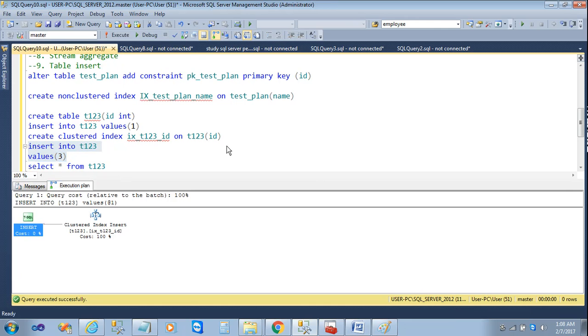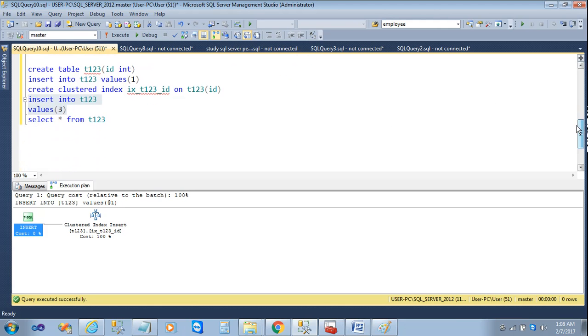If I insert this third value, then again it will give us the same execution plan. But plans are prepared on the basis of statistics. Means if you want an accurate execution plan from the query optimizer, then the statistics of the database should be up to date.